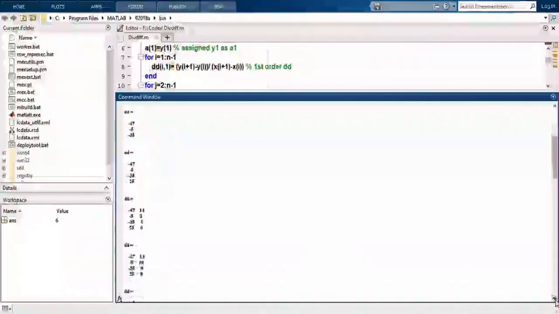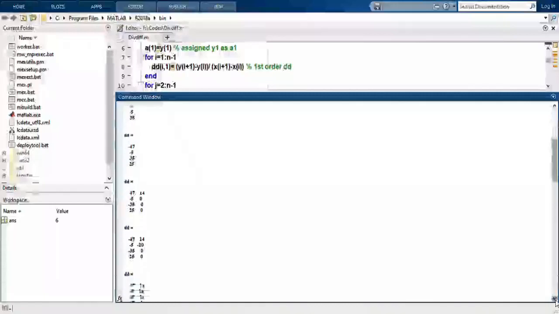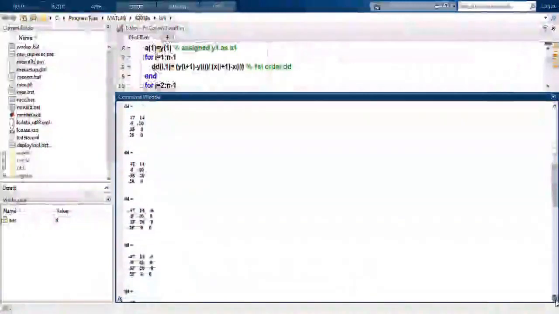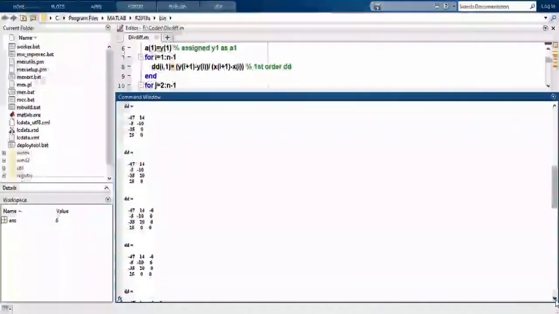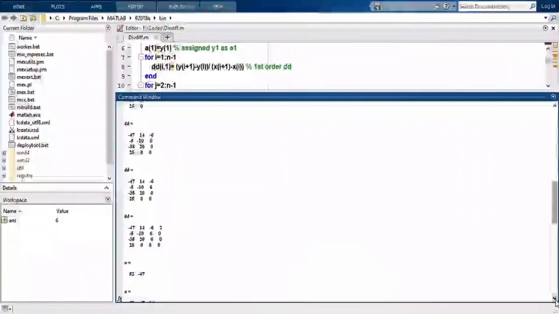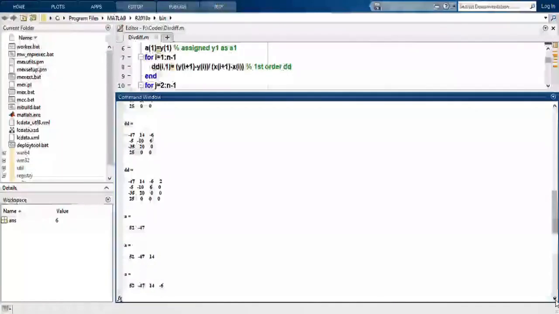So this column shows all the divided differences of first order, and for higher order it gets updated. First, second order divided difference is 14, second one is minus 10, third one is 20, and last one is 0. And then in the third order, first divided difference is -6, and then second divided difference is 6, and then last we have come to the point that is p, and that is equal to 2. So these are all the higher order divided differences.